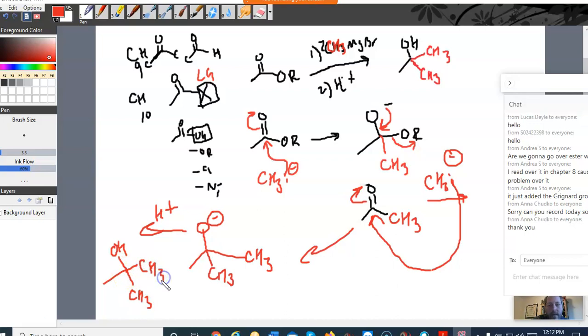It still attacks the carbonyl, but if you have an ester, an acid chloride, pretty much anything from chapter 10, with the exception of a carboxylic acid or amine, which we'll learn in chapter 10, this group actually can leave when you add a nucleophile. So it's basically a substitution reaction. The first step technically is a substitution, because you are substituting a methyl group for an OR group in order to get the ketone. So that's basically what happens when you add it to an ester.